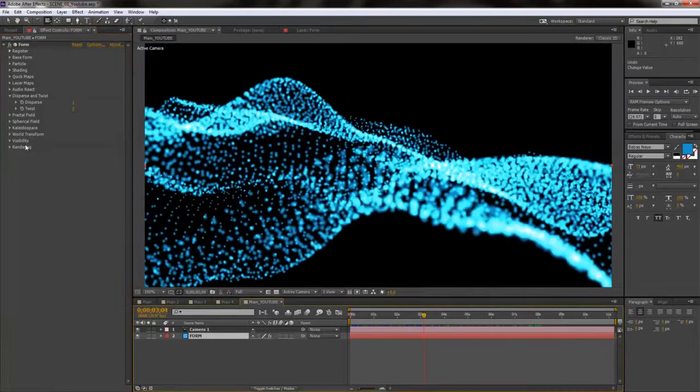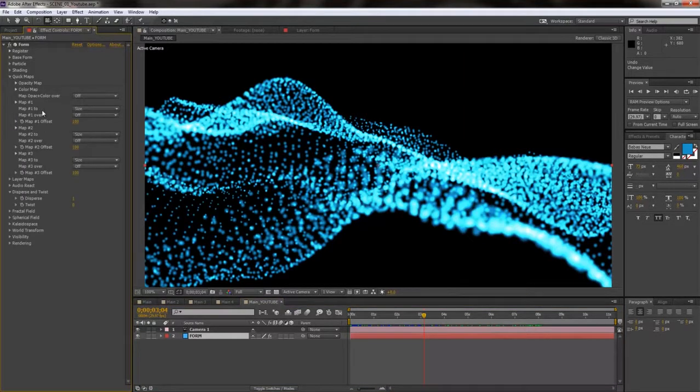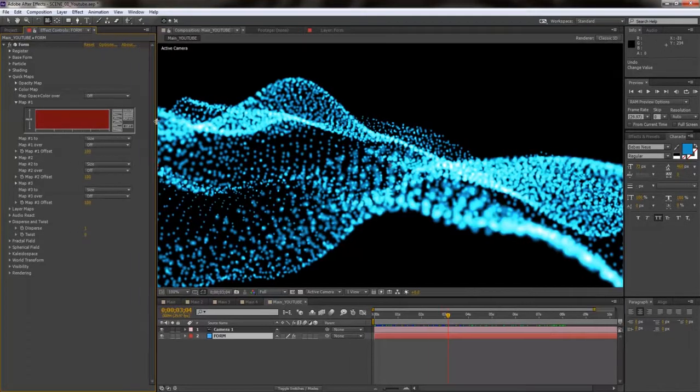Share my tutorial, and if you want to add some more randomization to this, open up Quick Maps. Go here to Quick Maps. I'm not going to explain exactly how Quick Maps work, but I'm going to give you a quick run through. Basically you go to map 1, you open this, and you get this reddish box kind of thing. You take any one of these presets, okay? Don't worry about what this is or what this is, because I'm going to explain this in some different tutorials. Search on my channel, Form Tutorials, and you're going to get something. Just select one of these.